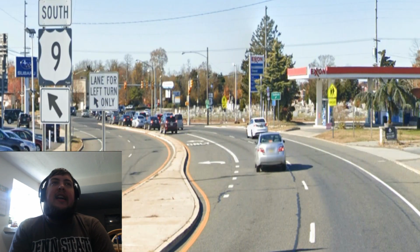And just as we did at the tail end of our eastbound route, we begin this route pretty soon after we start US Routes 40 and 322. We run into US Route 9, and the situation for getting on US Route 9 is basically the opposite of what we saw in the eastbound video. To get to southbound US Route 9, you have to make a left turn, and to get to northbound US 9, you go to a stoplight.